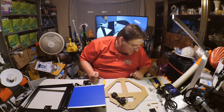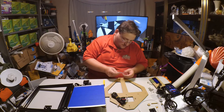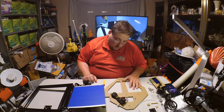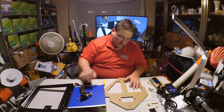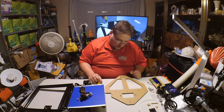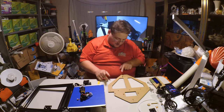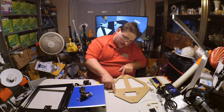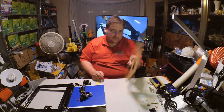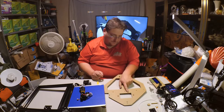Okay, they look all the same except for a couple of little ones. Okay, I am going to pause you again because I've got to figure out this is not symmetrical. Everything is symmetrical except this F and this slot here, which means I've got to figure out which way is top and which way is bottom because it does not tell me.